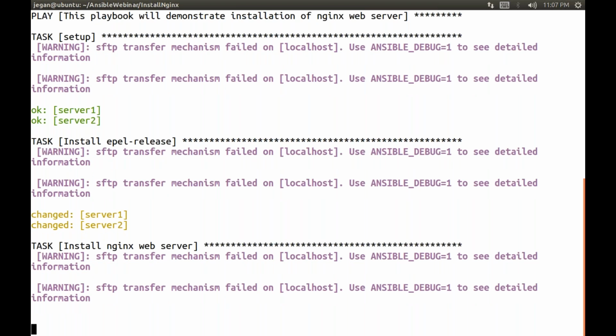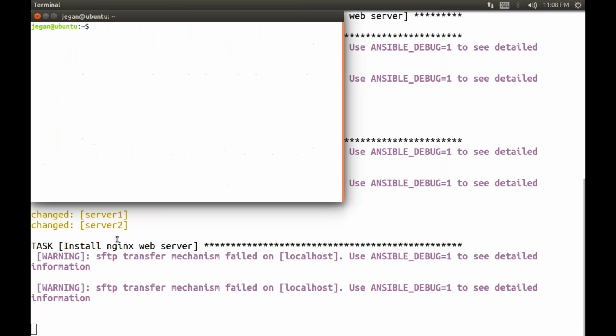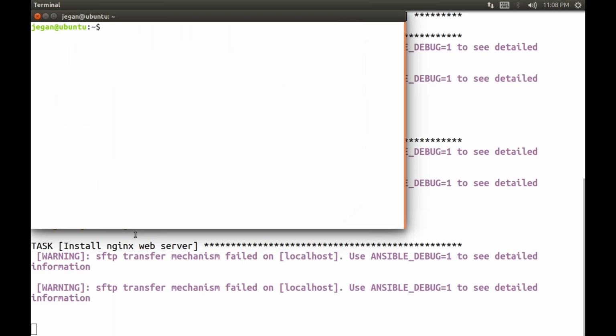Okay, so this seems to take more than the expected time. Yeah, looks like this particular session is taking too much bandwidth, right? So maybe the net is pretty slow. It's taking too much time. Anyway, meanwhile I'll launch another terminal, right? So we'll do something while this is going on in the background.